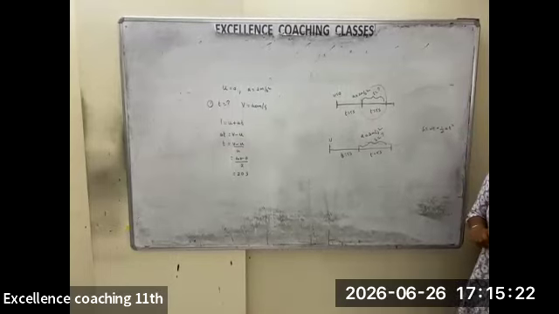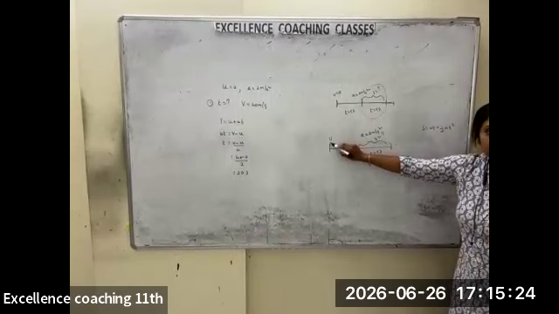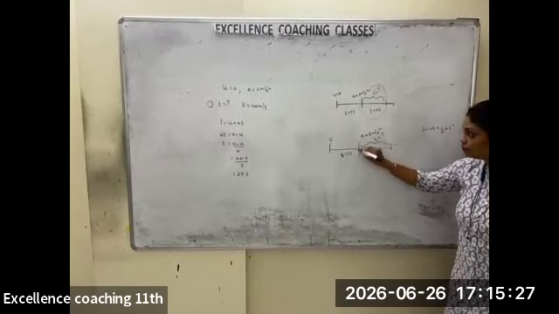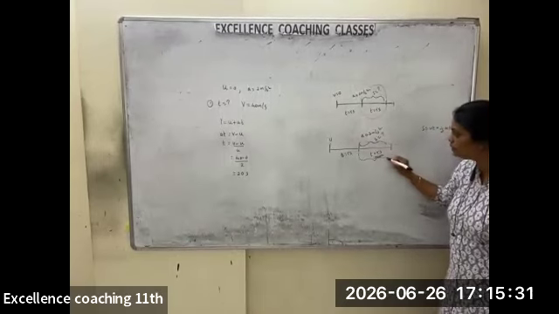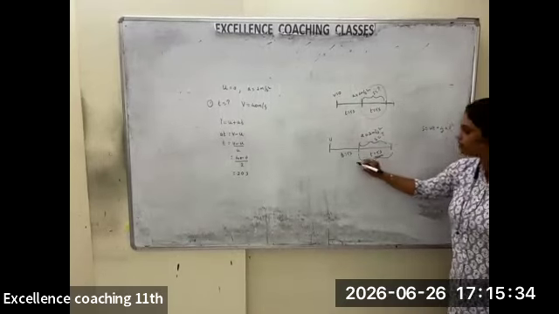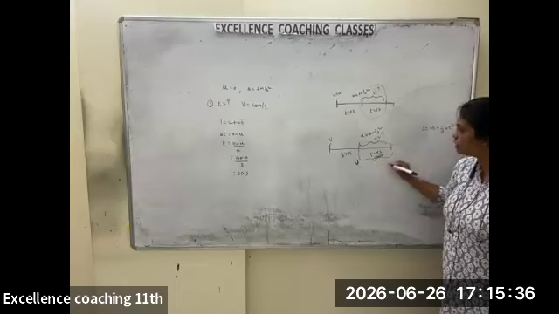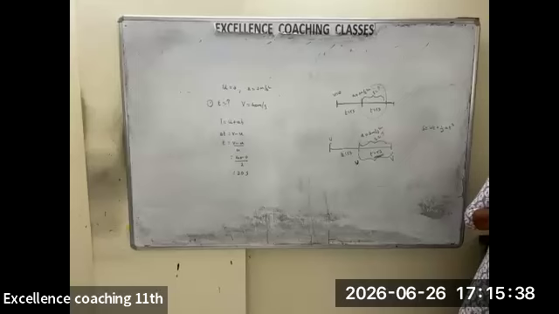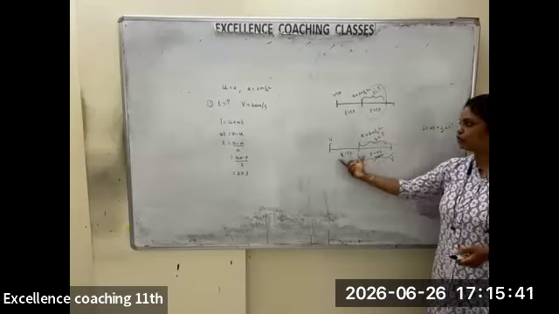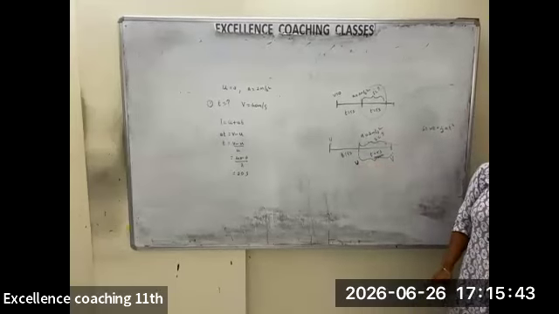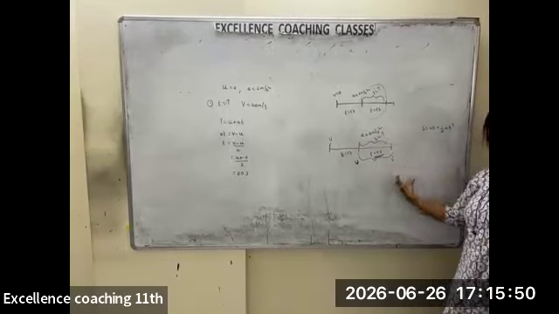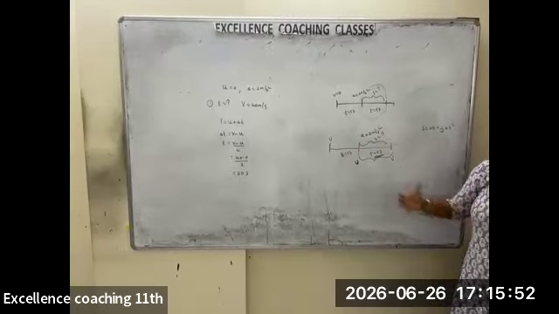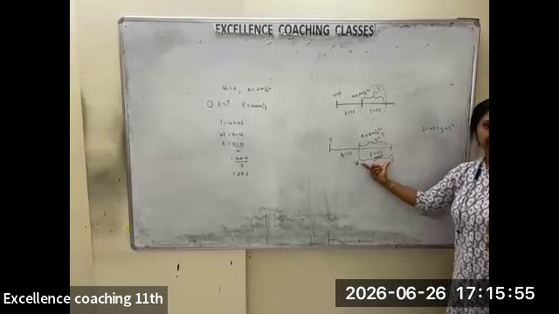This is the trick. It is not asking you from here. It is asking you in 5 seconds, the next 5 seconds. So it is asking you only about this journey. For this journey, there is an initial velocity and a final velocity. If it was from the start, then you would have taken directly 10 seconds, if you were putting u equal to 0. Are you all getting the point? It is asking you after 5 seconds, for the next 5 seconds, what is the displacement? So this is the journey.